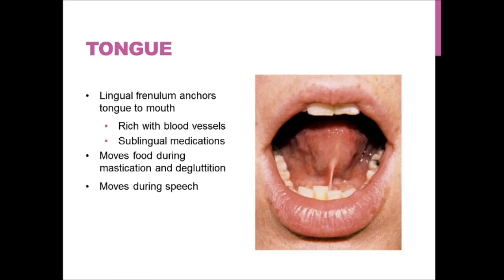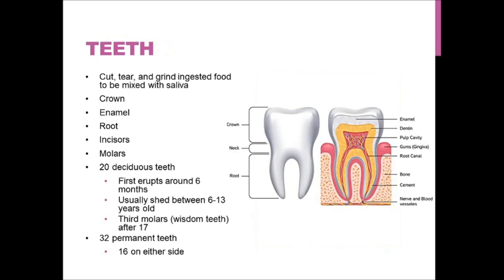So those deciduous teeth kind of sit on top of your permanent teeth when they're in your jaw before they erupt through your gums. And then those permanent teeth come in and take their spot. So you have 32 permanent teeth, 16 on your upper jaw, 16 on your lower jaw.